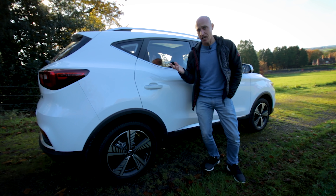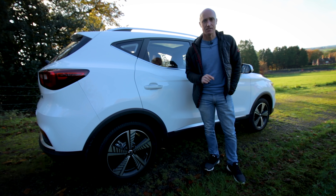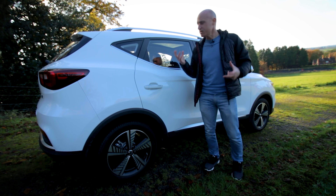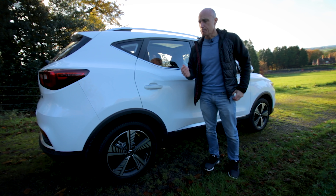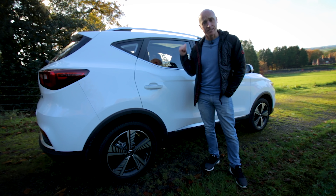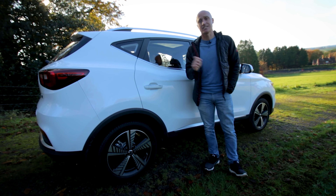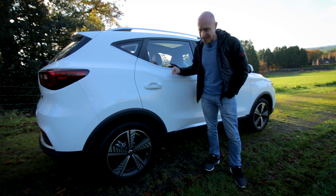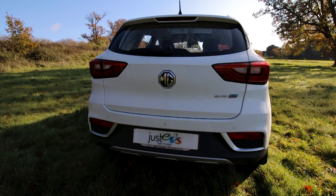At the end of the day, it's a budget car so you have to make some compromises. But for me, the biggest issue is the NCAP safety rating. Out of five stars, this scores three stars. When you get down into that report, two key areas really concern me. First, it criticised how the front seat passenger could get injured. Second, it criticised its safety around children between six and ten years old. That's my family — the people I'm going to be putting in this car for thousands of miles. Just not good enough for me, I'm afraid.